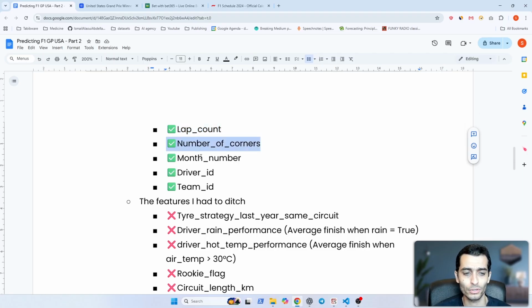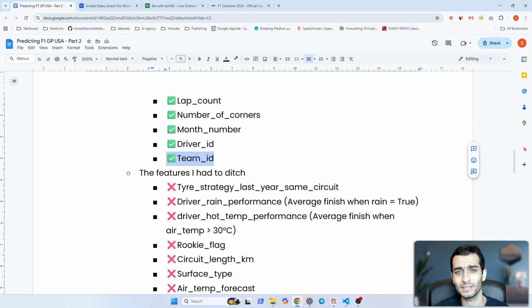The number of corners, the month number, because the month directly implies the seasonality, whether it is raining, whether it is dry or hot, and so on. And then I also encoded the driver ID and the team ID. By team ID I mean McLaren, Ferrari, and so on.